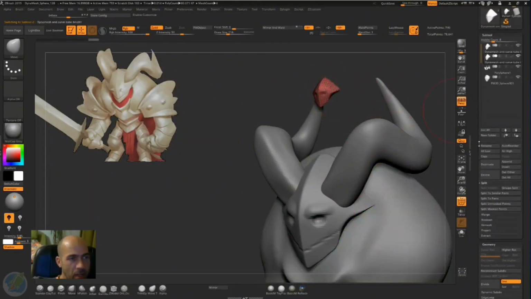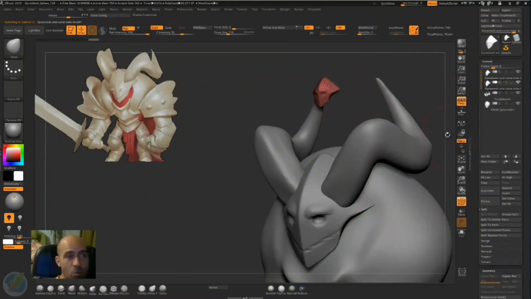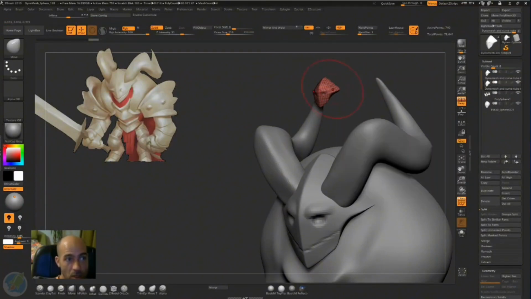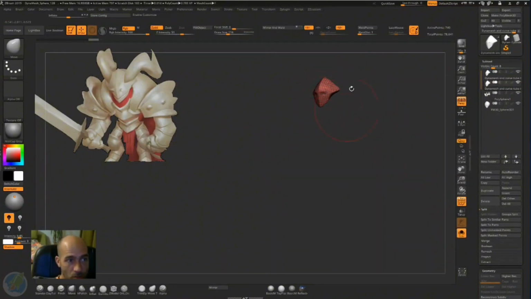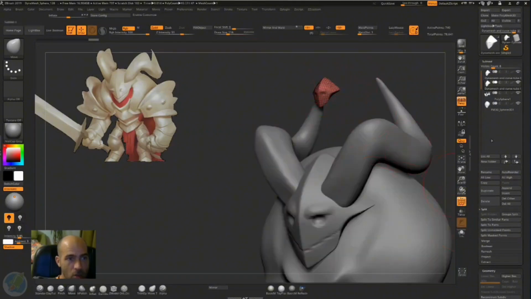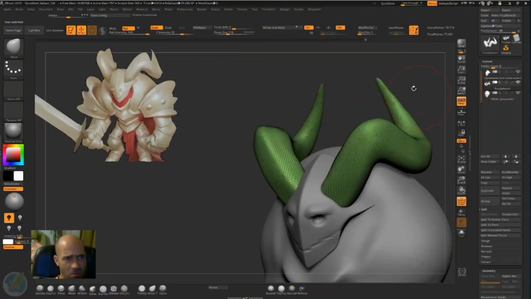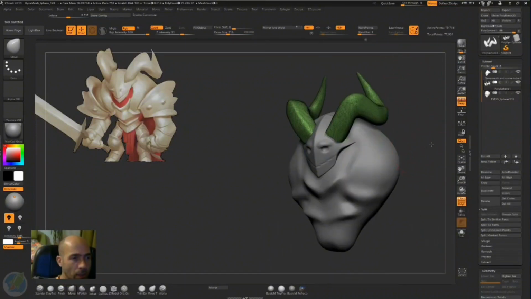Okay, so you understand. Now, I showed you how to duplicate subtools. You just press duplicate while you are on the subtool, and to delete, you go to the tool that you want to delete. You make sure that you are on that tool, press solo to make sure, and then delete. ZBrush will ask you, are you sure? You say, okay, I'm sure.